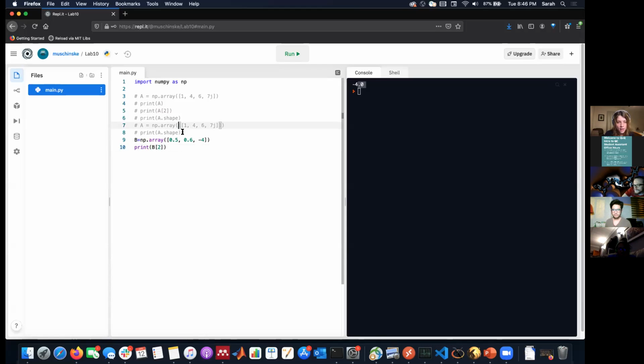Also, if you want to know how all these hash symbols are commenting it out: if you want to do it for a highlighted region, you do Control-slash or Command-slash, depending on whether you're on a Mac or a PC. I'm pressing Control and then /, and it uncomments it. Press it again, it comments it. So that's a really helpful keyboard shortcut for Replit. It's the same shortcut used in Visual Studio Code and I believe in Jupyter Notebooks. So it's convenient to know.